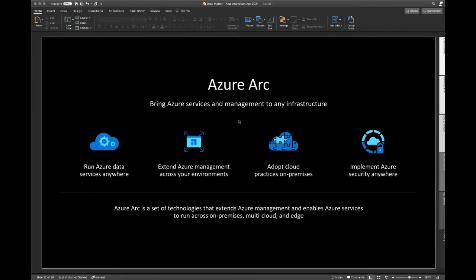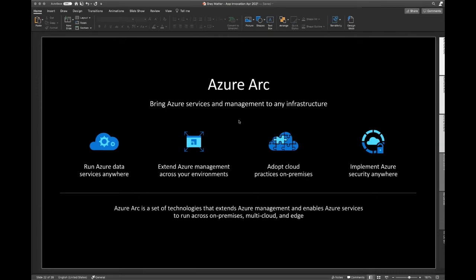So Azure Arc is one of those really interesting services. When you look at it from a 10,000 foot view, it's pretty boring. When you start getting into the weeds of it, it's actually really exciting in terms of what we're trying to do here. When we talk to customers, one of the things that we said, and we totally get it, people don't always go with a single cloud provider. People don't always shut down their on-premise systems or their data centers and move everything over to Azure.